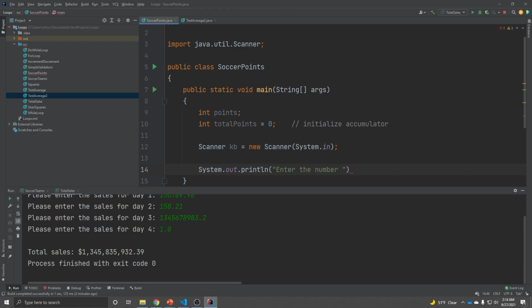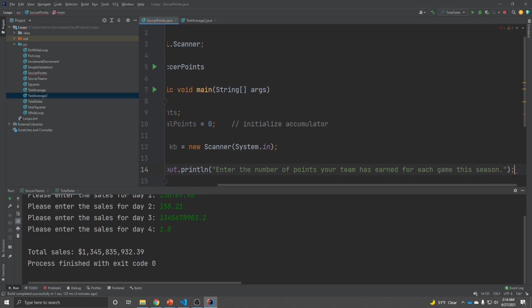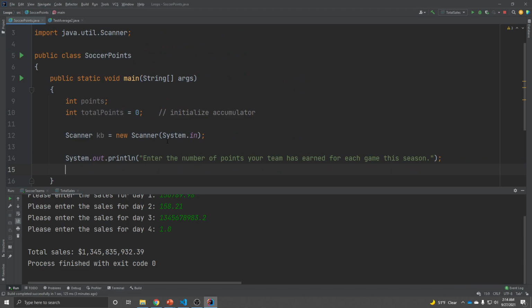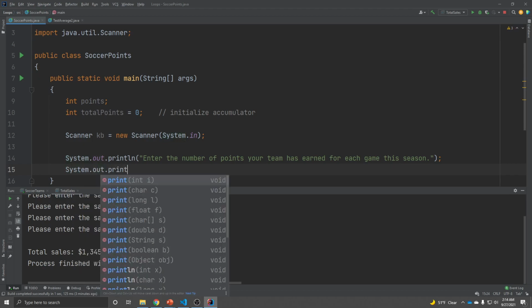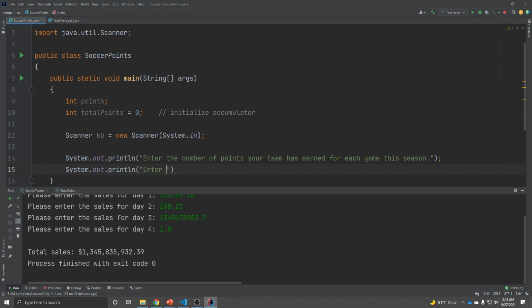And I could leave a message here that says something like, enter the number of points your team has earned for each game this season. And I can leave another message that says, enter -1 when finished.